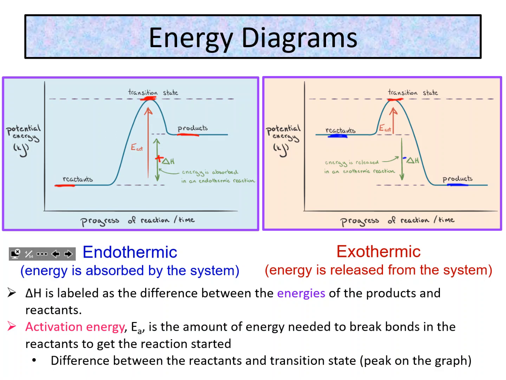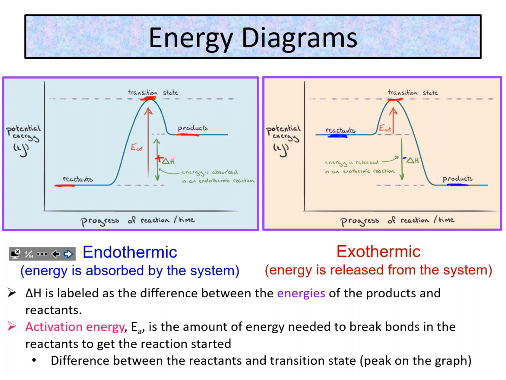Now what you should notice, if you look at both of our graphs here, the endo versus the exo, is that the hill is a lot higher for the endothermic than it is for the exothermic. So inputting energy into the endothermic side, that hill is a lot more to surmount. Okay, so usually those reactions that are endothermic, you usually have to heat them because they need a large amount of energy.